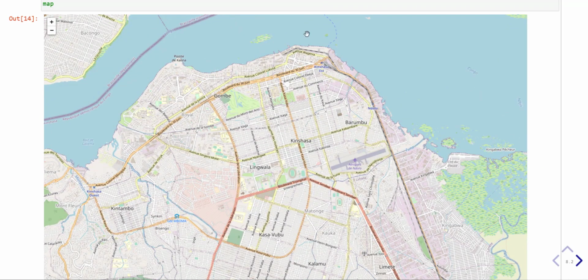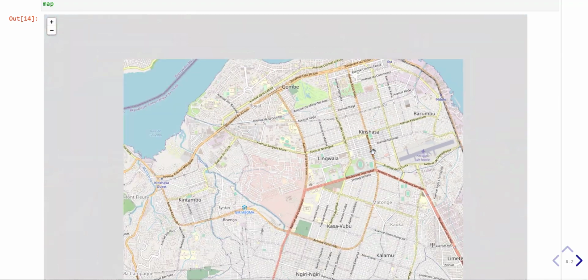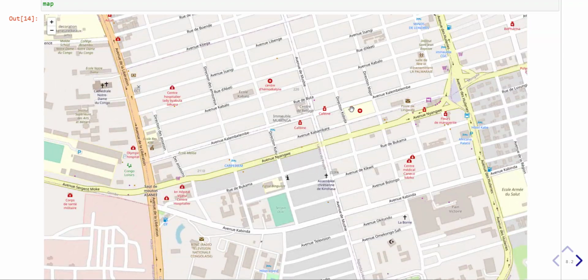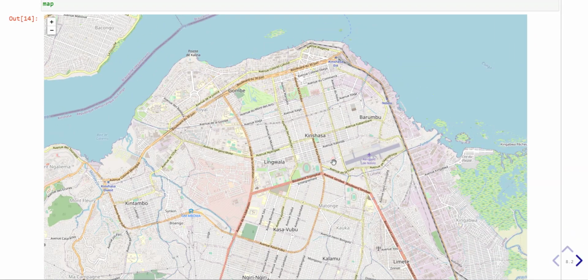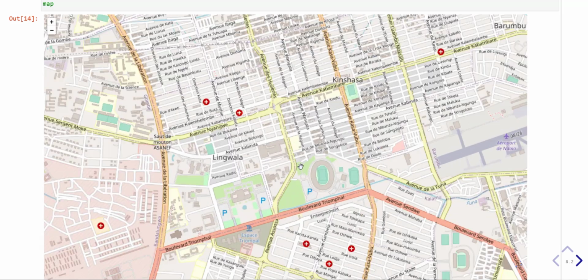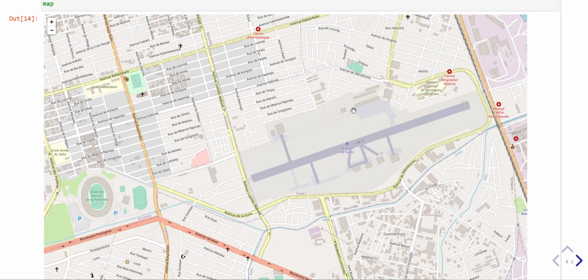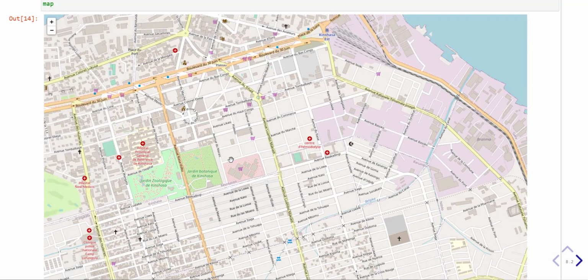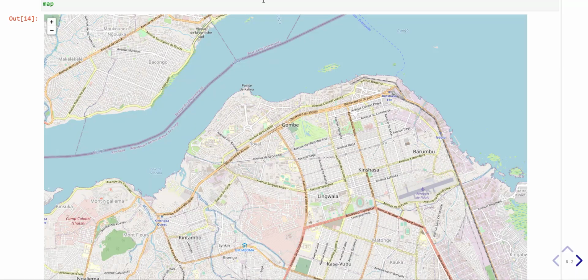The OpenStreetMap, that's the reason I chose, because then you can see all the roads and whatever data they have in the OpenStreetMap. OpenStreetMap is an open source mapping platform similar to Google Maps. So in Google Maps, all the information is provided by Google. Here, all the information is provided by volunteers who add the information. So pretty detailed.